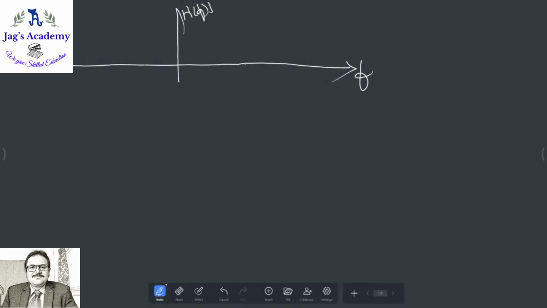Now, I will write this amplitude 1 here. Similarly, I will write, okay, this is your Fc, this is your minus Fc. This is a band pass filter. This is the frequency response or transfer function of a band pass filter.